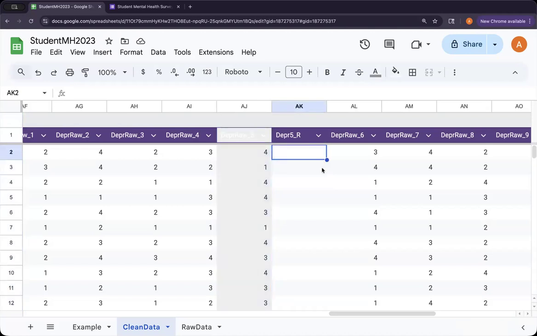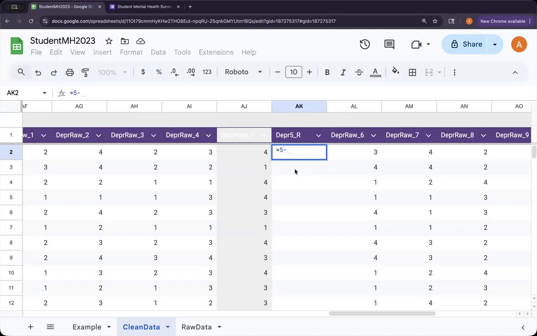So the way that this works, the math for it, if you want to, you can write a nested if statement like I did for the text responses in the previous video. And so you just say a 4 becomes a 1 and a 3 becomes a 2, etc. However, the easiest way to do it is that you do equals, and then you just take the minimum score, which is a 1 in this case, and add it to the maximum score, which is a 4 in this case. And so I would say 5. If it was from 0 to 3, then 3 would be the total. So I'm going to say equals 5 because again, minimum 1 plus maximum 4 is 5.